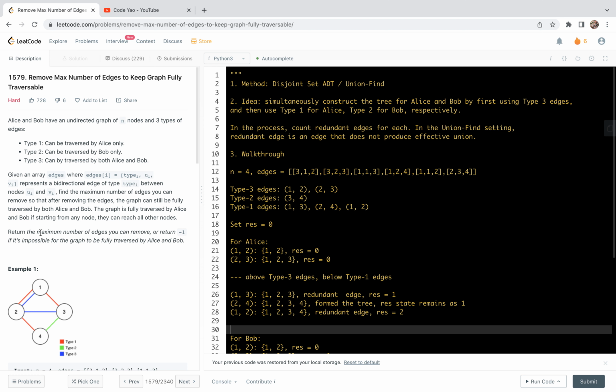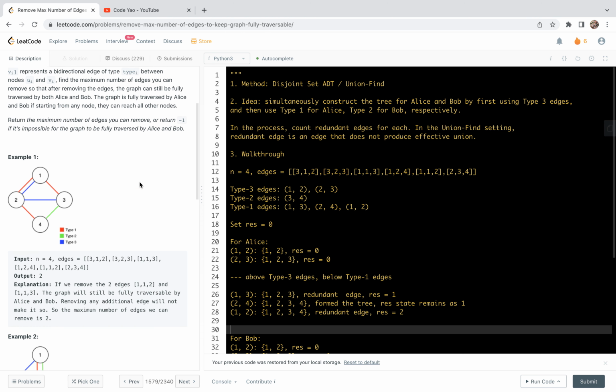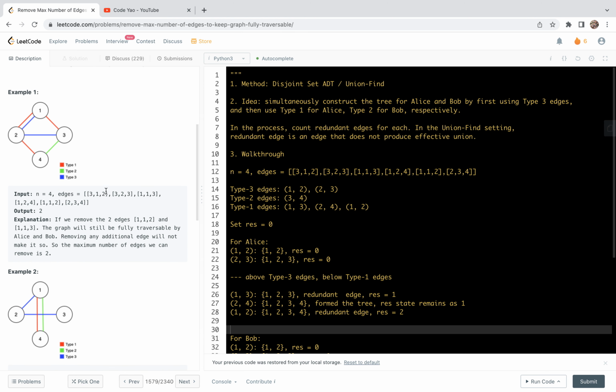So in the problem, there are three types of edges. Type 1 edge can be traversed only by Alice, type 2 edge can be traversed only by Bob, and type 3 edge can be traversed by both Alice and Bob. So here are three examples. In example 1, the return is 2.